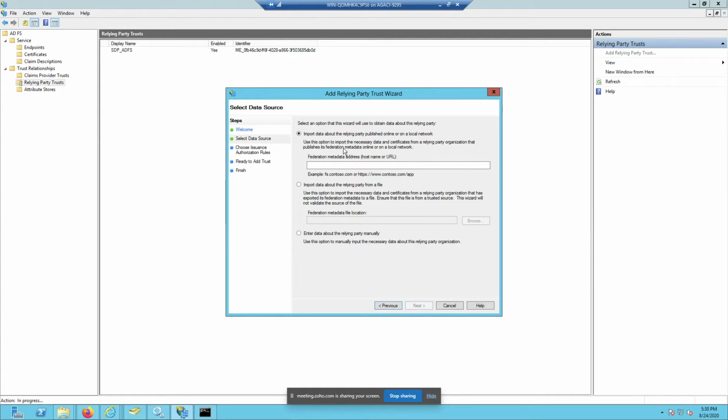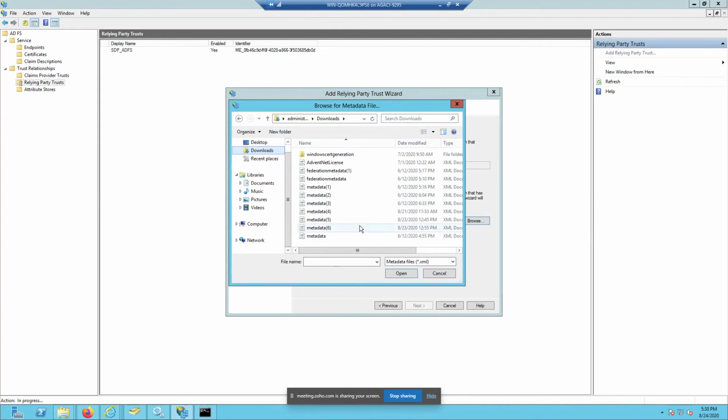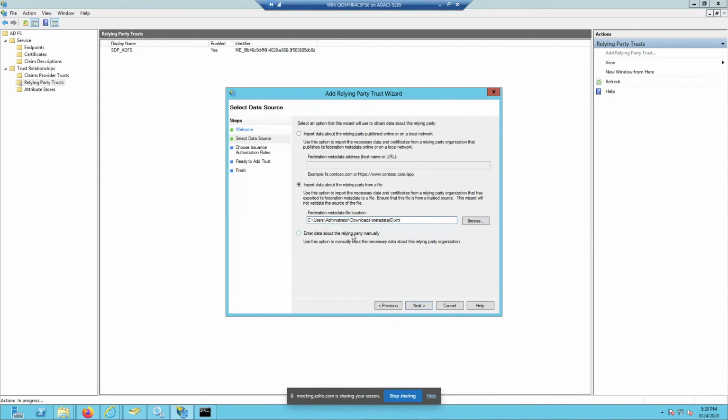As I said, you can type the URL manually, the URL where we can get the information from, like a common place where the metadata is, or you can download the metadata and import it. I have the XML downloaded already. I can simply import it, or I can use the manual way of importing the application. The most usual way is importing the metadata file so that you will not miss any information, and you do not have to worry about entering the correct information.